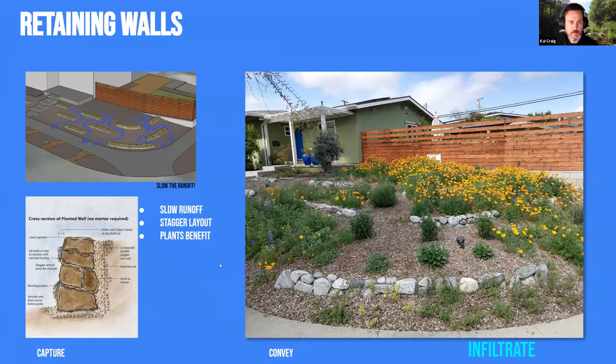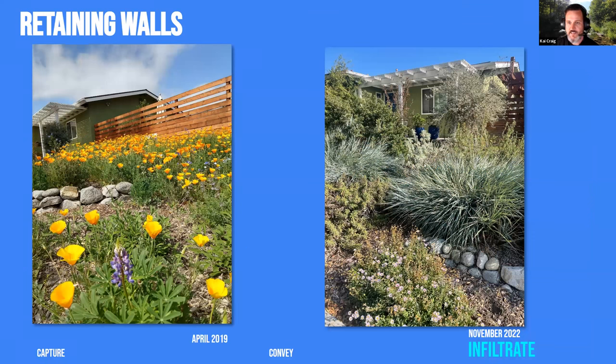For situations with a slope, we use retaining walls to slow the runoff and allow water to sink in. When we first planted one such area, while the larger shrubs were getting established, we seeded it with poppy seeds and lupine — and it was a super bloom year, so we got a huge poppy explosion with people coming into the yard for selfies. You can see that same garden from 2019 to 2022, where it's filled in quite a bit, with Canyon Prince, Creeping Wild Rye, and Aster chilensis in the foreground.